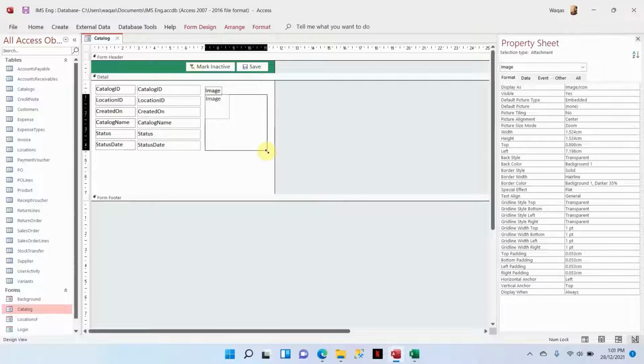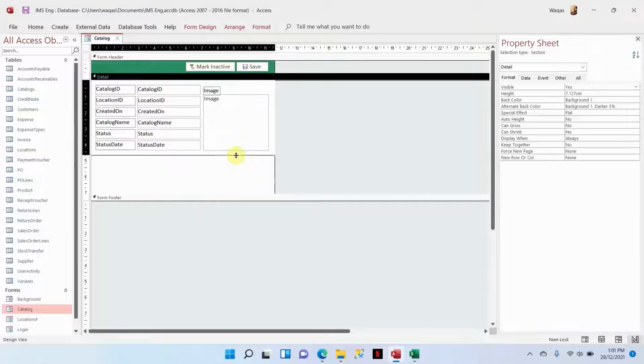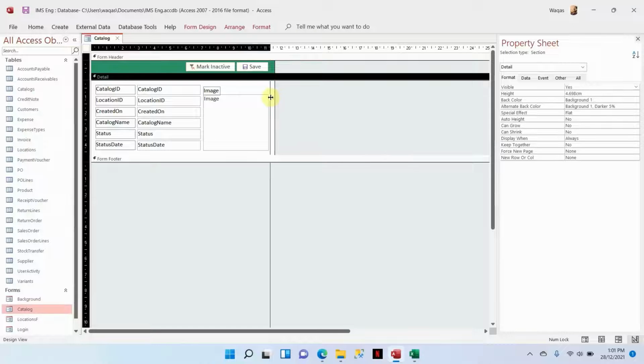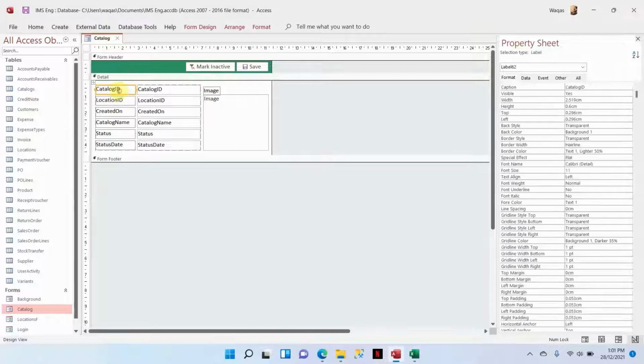Okay, we'll have a picture of catalog. All right, there. Okay, so we'll save it. Let's select all, and we will hit Control B for bold on our keyboard, and we'll make these kind of headings.